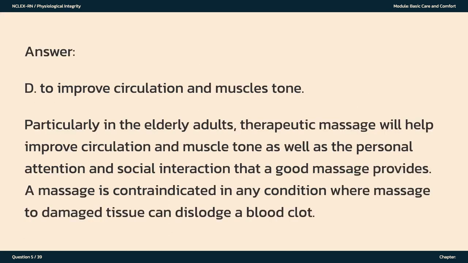The answer is D. To improve circulation and muscle tone. Particularly in elderly adults, therapeutic massage will help improve circulation and muscle tone as well as the personal attention and social interaction that a good massage provides. A massage is contraindicated in any condition where massage to damaged tissue can dislodge a blood clot.